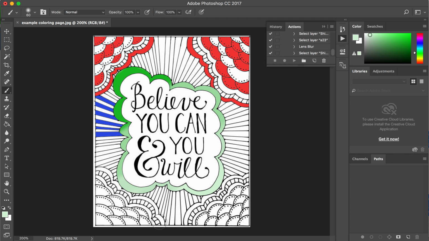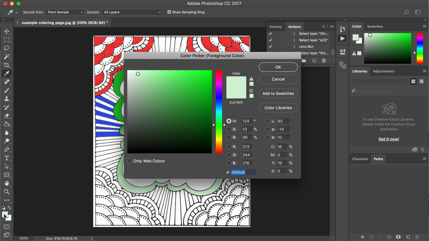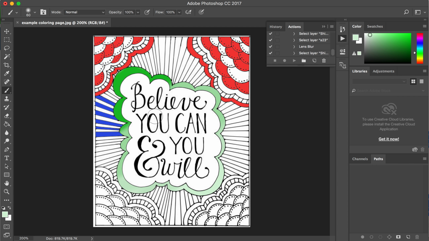So what I did simply was open up an image, making sure I'm in an RGB or CMYK mode. I went to my paint bucket tool, which is underneath my gradient tool. I went to my color picker, changed whatever color I wanted, and then I simply did a click and it will fill that area. Now, if your lines are not connected, meaning there's a break in between the lines, you might have to go to your paintbrush tool and actually paint a line that connects them, and then you're able to do that intuitive fill. There's another YouTube video that shows you how to do that. But this will get you on your way to starting to do your own.